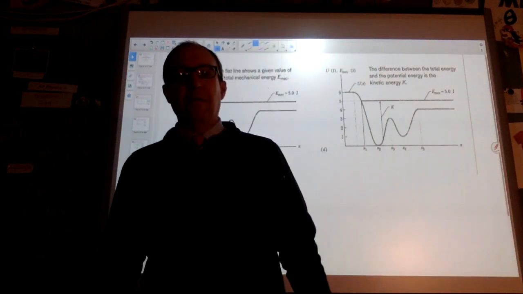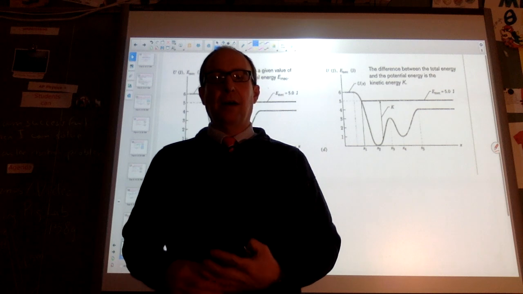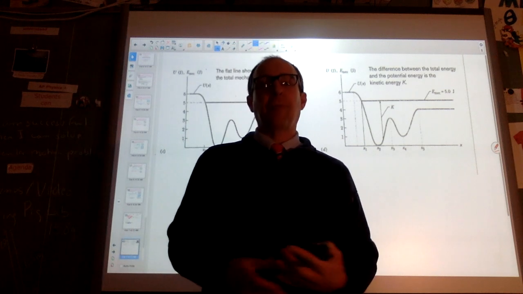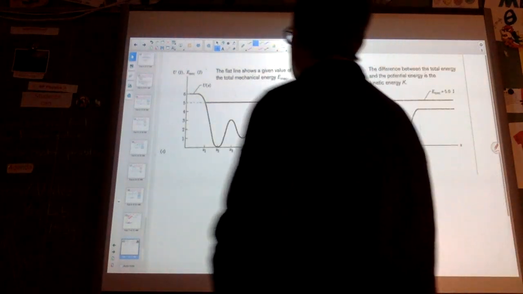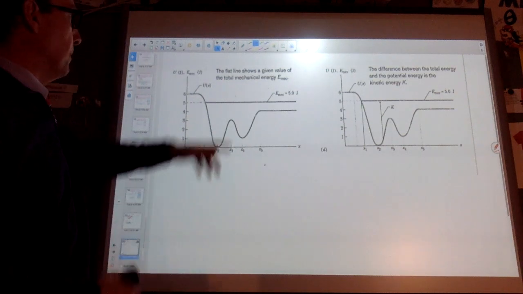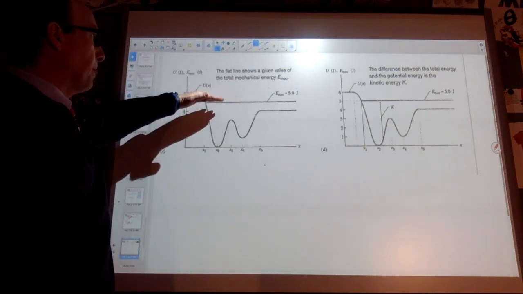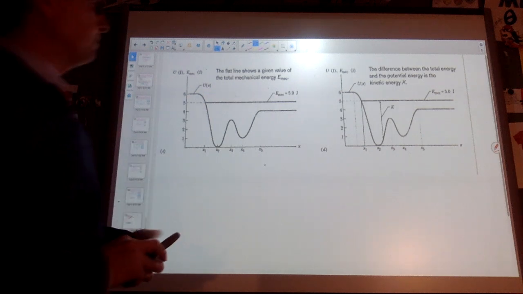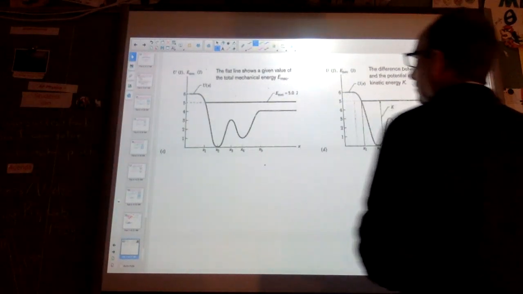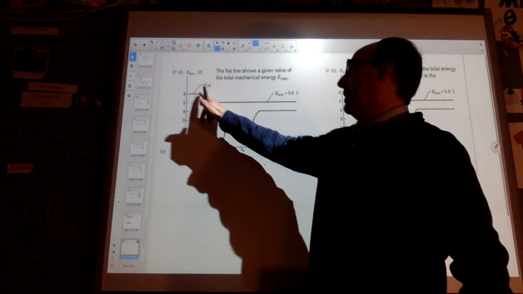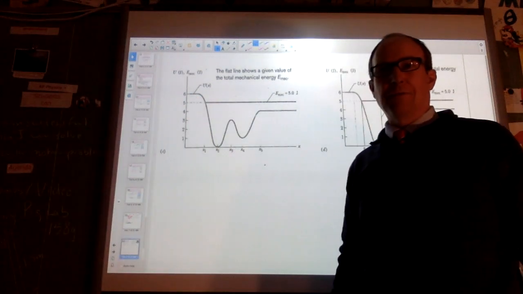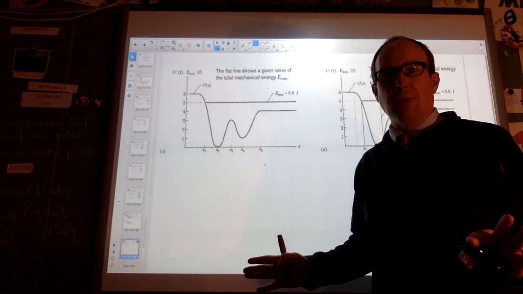All right, so very often they'll give you these potential energy curves, and the energy of a system is almost always going to be less than the value of the curve, which is the kind of weird part. So like this one goes up to 6, but your mechanical energy is only at 5. And so this particle is not going to exist at all on that part of the curve, which I think is a weird thing, right? Why not just have it be what it is?